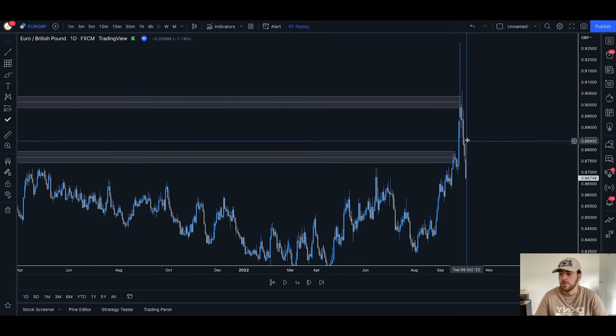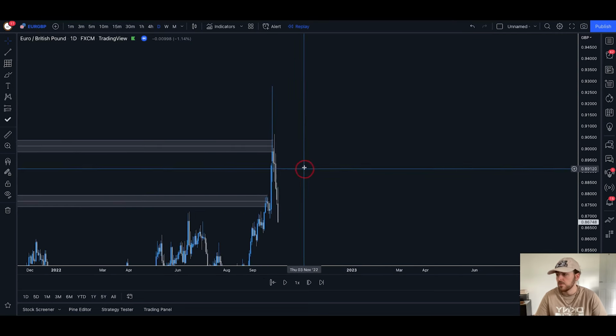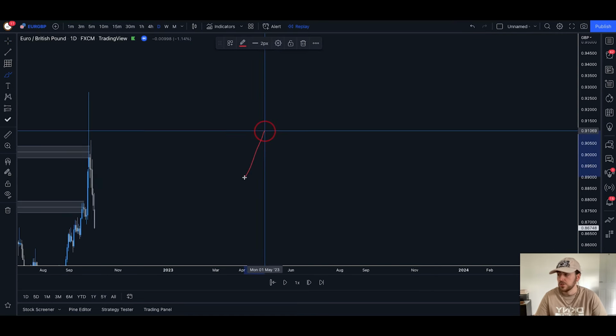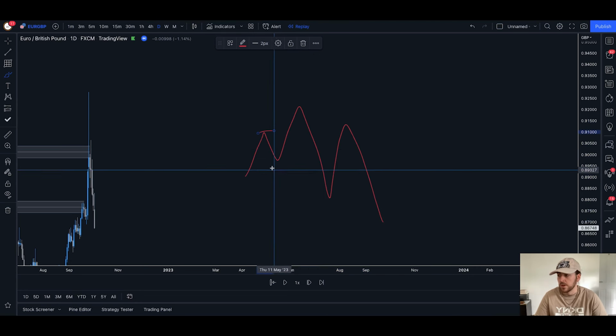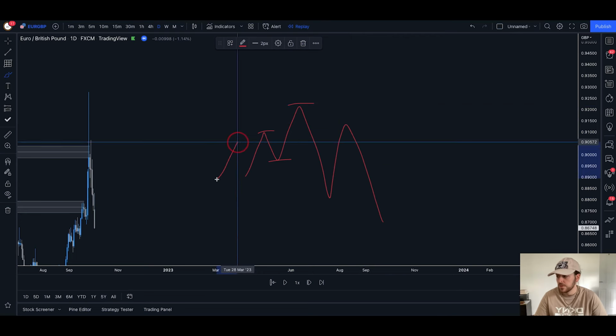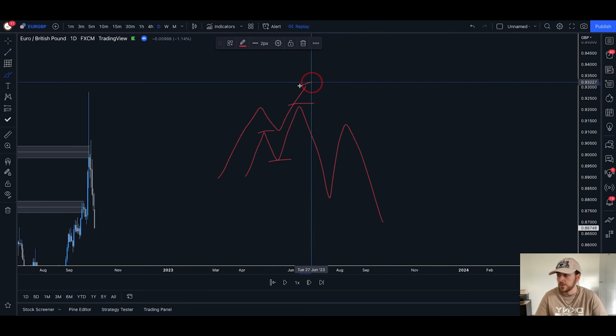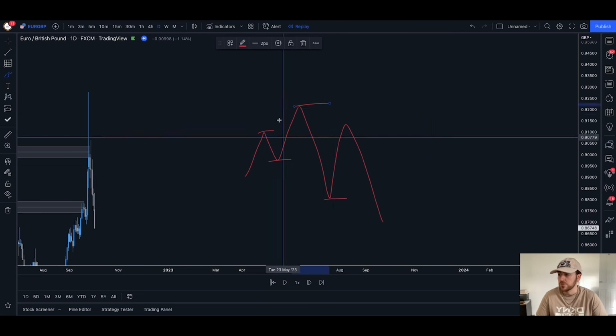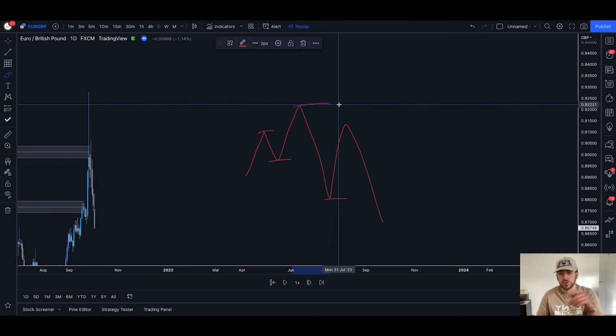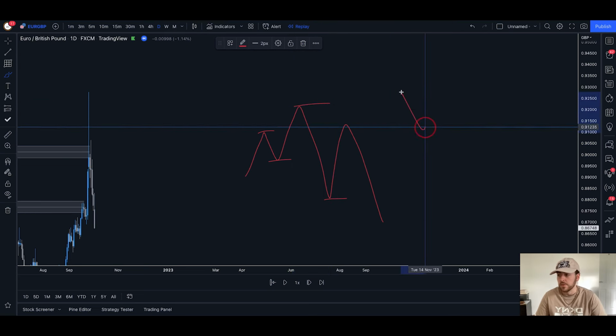What we should be doing instead for reversals is looking for confirmation. And the confirmation is generally always going to look just like this. So breaking down what this is, we have here a higher high in the market, we have a higher low, then we have another higher high. Now after this clear uptrending structure, we can see that we have a shift down which breaks into a new lower low. So this lower low that comes in at this level is what's going to show us that the trend has actually changed from bullish to bearish in this example, or if we're looking at it from the other way around, from bearish with these lower lows and lower highs into bullish with a new higher high.